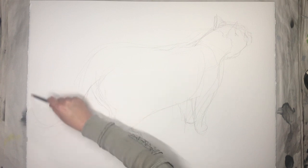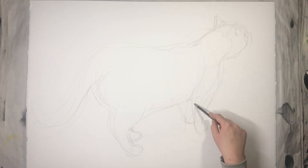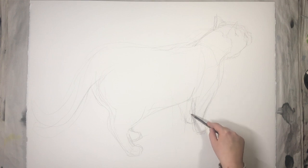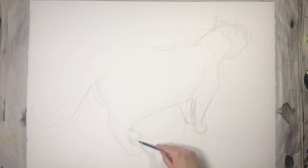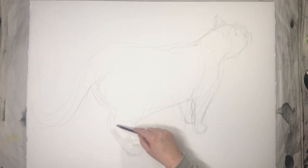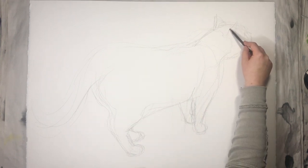Believe it or not, many people say, oh, I'm so afraid to paint on a large one. They think it's more difficult, but it's not. Actually, it's so much easier to paint with watercolor in large size because it's flowing and you just have more space to work. Just believe me, you will have a much better result if you're not trying to paint this small. You can go a little bit smaller, maybe 18 by 24 inches, which is the block size. I suggest that if you want to go smaller, but I think it's good to get the full sheet paper.